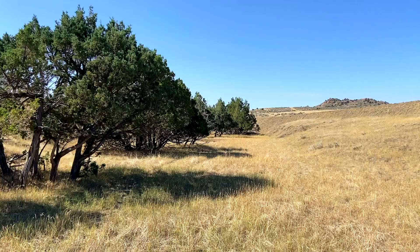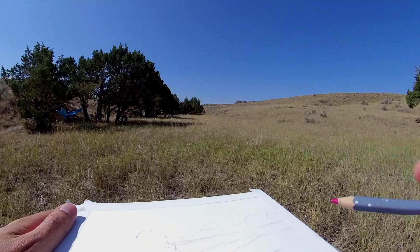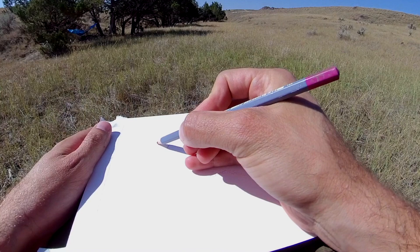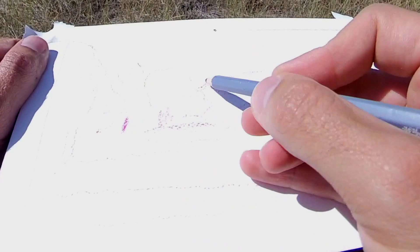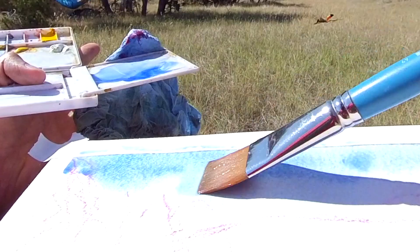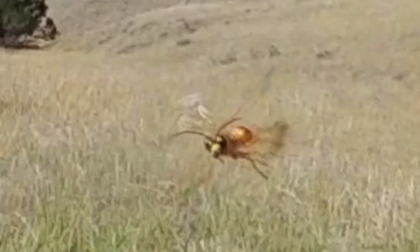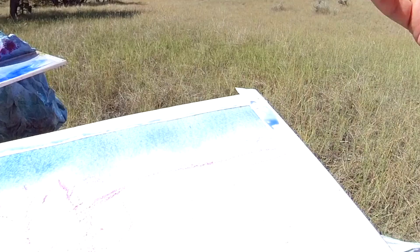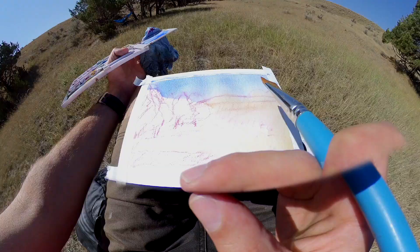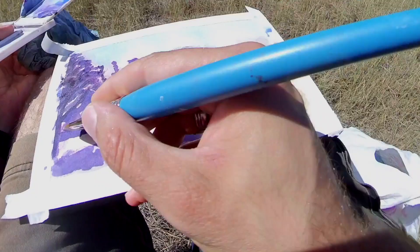The scene I decided to paint was these trees growing in a dry creek bed — it really caught my eye. That rough texture gave a nice tooth to draw on and get a suggestion of what I wanted to paint. I started with a giant wet wash again, working transparently. Some wasps came and were attracted to the paint, but I came away unscathed. On a cheaper paper, the big washes just wouldn't hold up — but with this paper I was able to layer paint on top, layer after layer, and it took everything I was throwing at it.